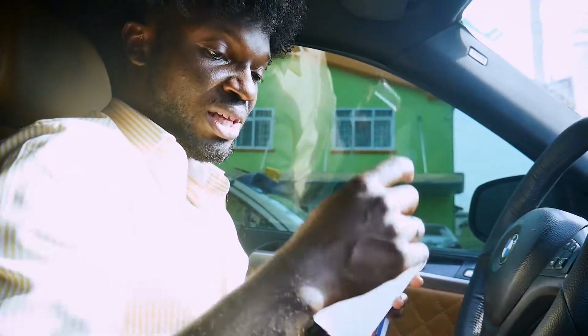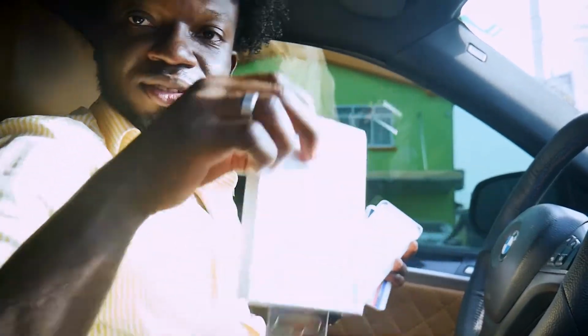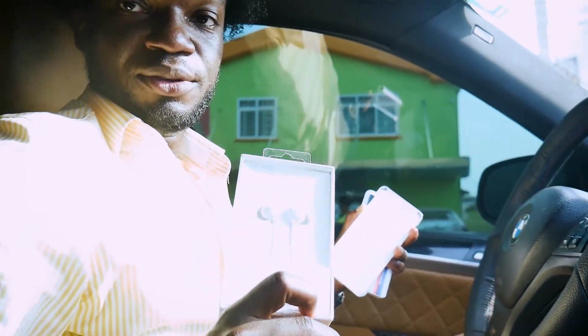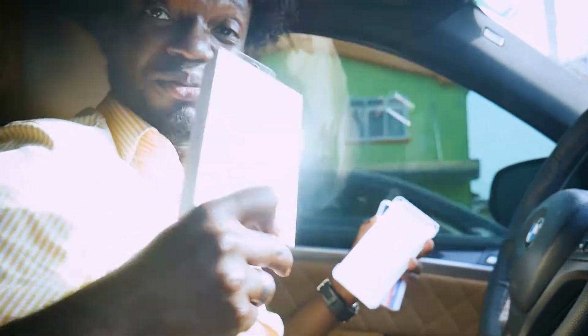That's about it. Oh yeah, there were buds that were included. I put them here. They weren't in the box, but they were thrown in there. There's some Vivo wired earphones. Probably will never use them, but I still keep them anyway.